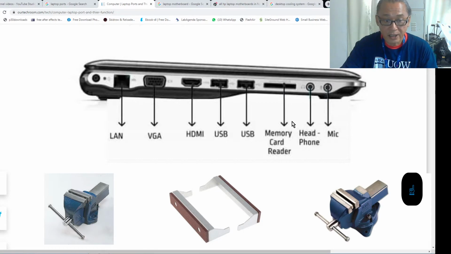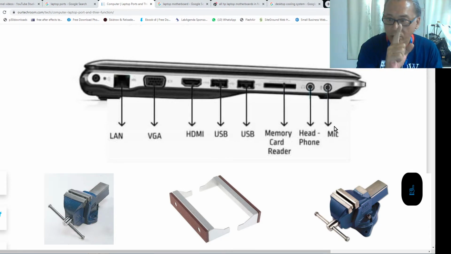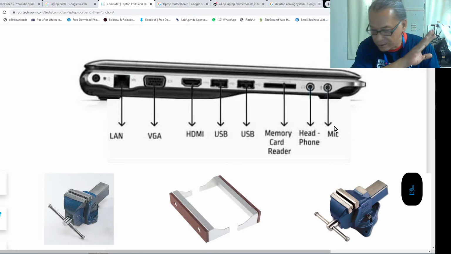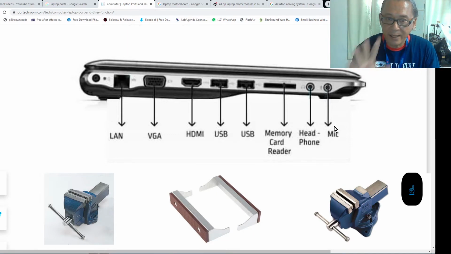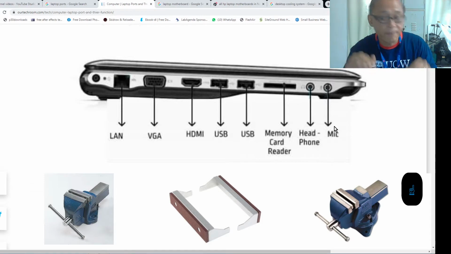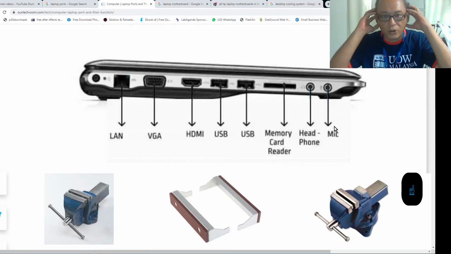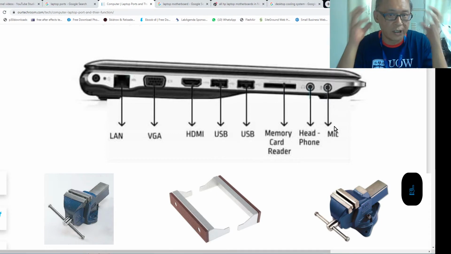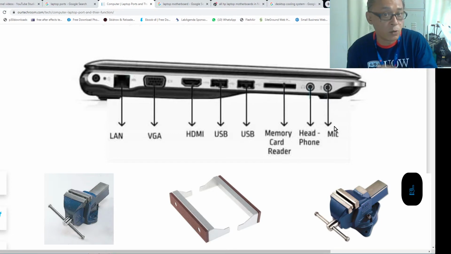Here are the two other things that are super important: a headphone jack and a mic jack. Now this is very important, guys. If you're a media student doing media production, do not buy a combo jack. A combo jack is one hole that does two functions. That's just a no-no. Buy a laptop that has a separate microphone jack and a headphone jack. Trust me on this, you will not regret it. Because you want to stick in a really good quality headphone and a really good quality mic.